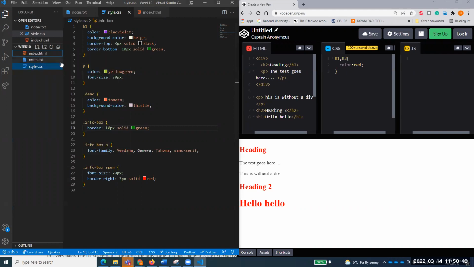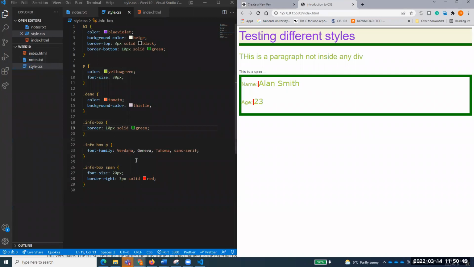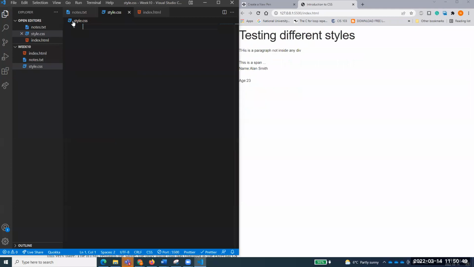Yeah, it's here. So this was the style that we have just implemented. And if I just want to take it away, I'll just save that and everything will go away.